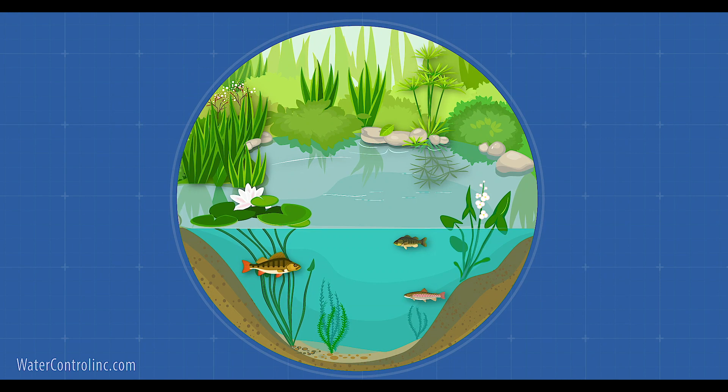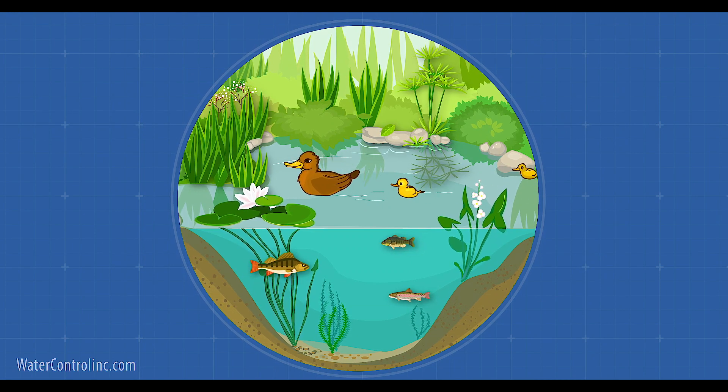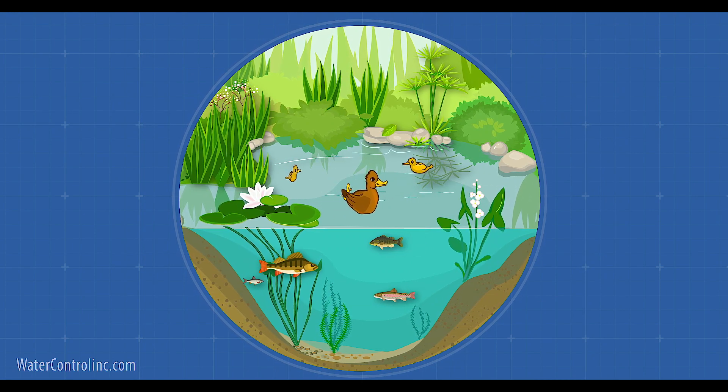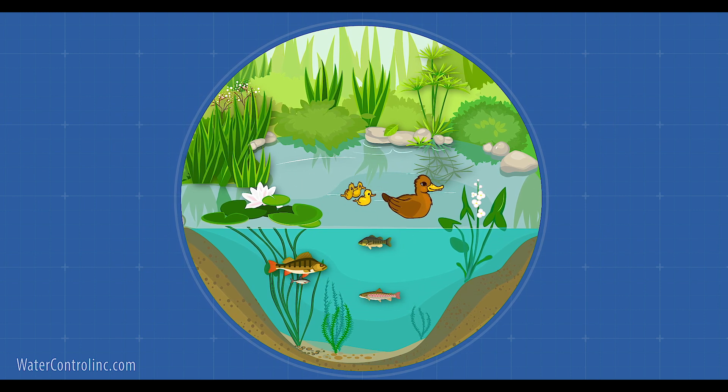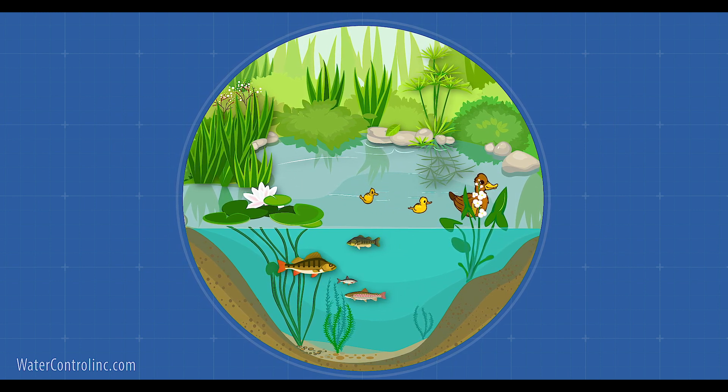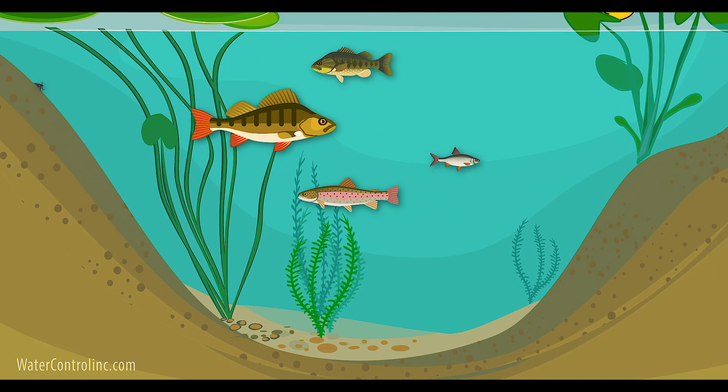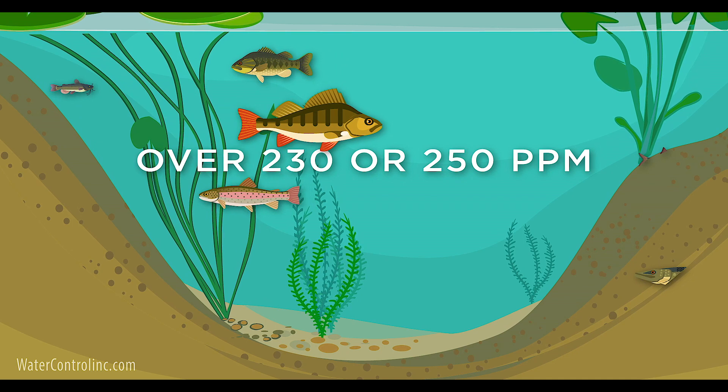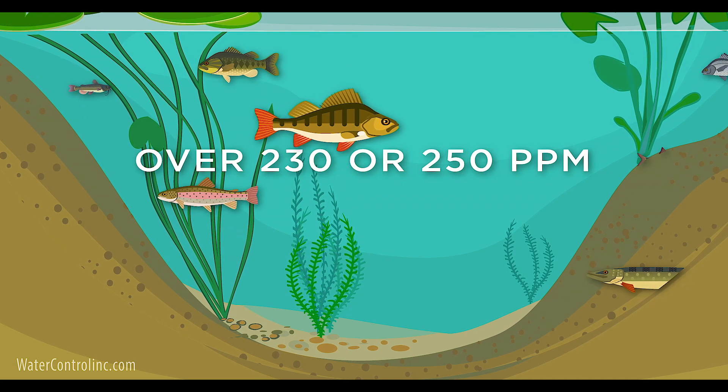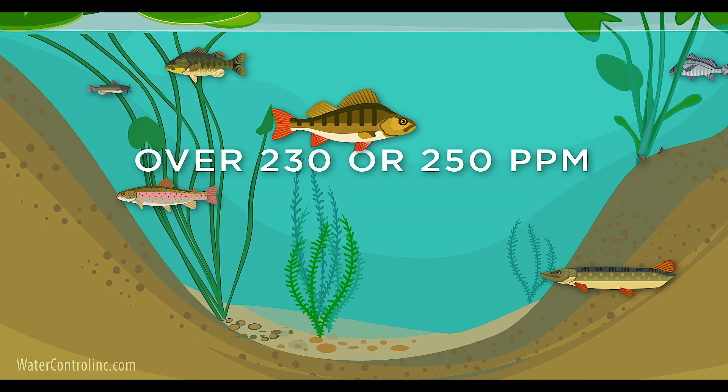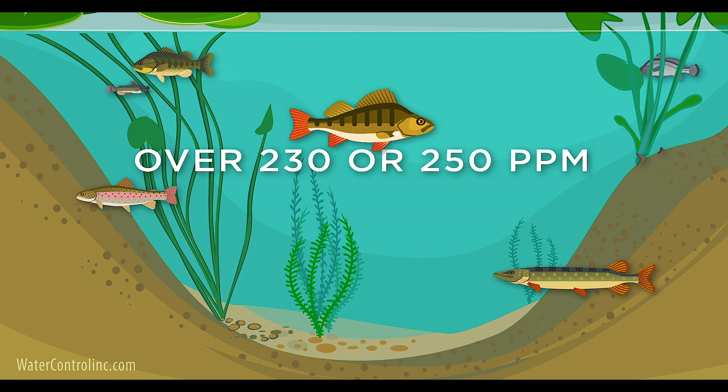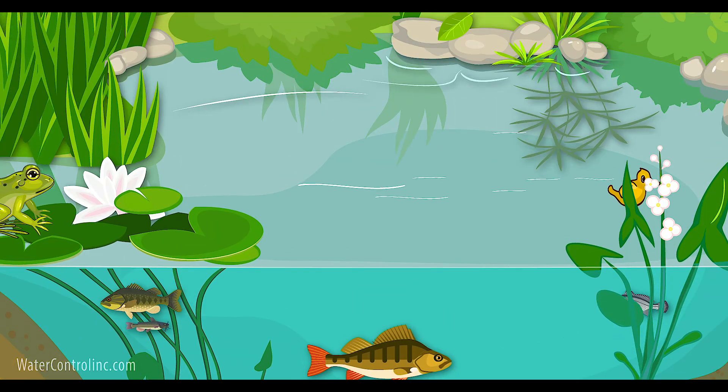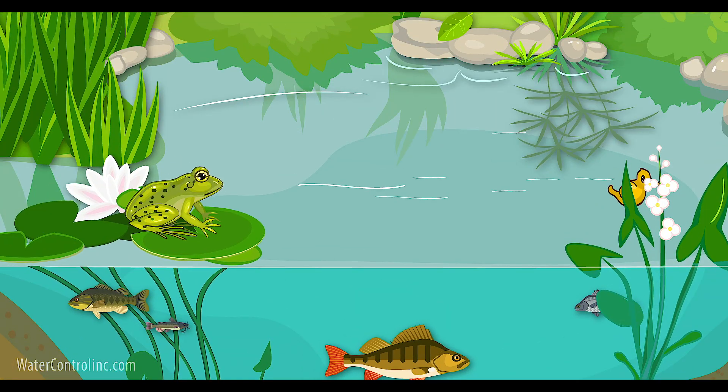Where there are real problems, however, is with aquatic animals and plants, because they rely on the water around them to maintain an internal balance of chloride in their cells. And when that water is too high in chloride, which would generally be at a level of anything over 230 or 250 parts per million, it can affect their reproduction, kill their offspring, or kill them directly. Amphibians like frogs are particularly susceptible.